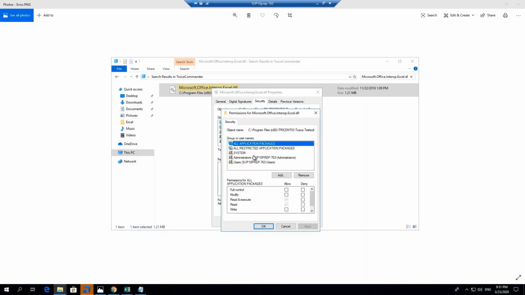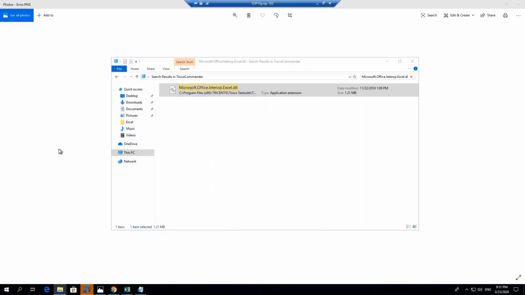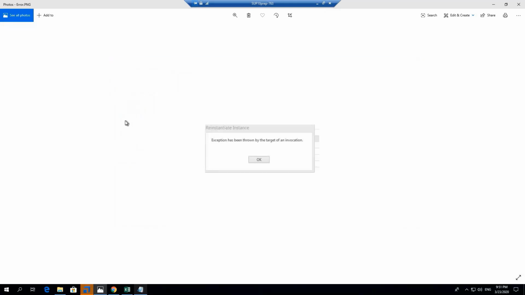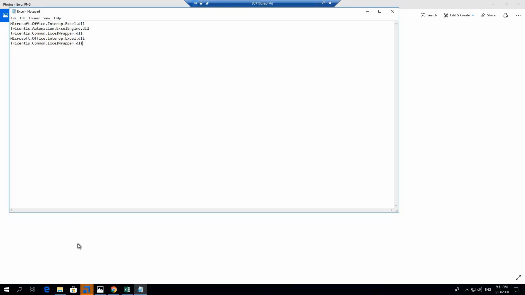If you do not have read and write access for this particular user, then you can edit that and provide the read and write access from here. Now since I have all the access, this is grayed out for me. This needs to be checked for all these DLLs.